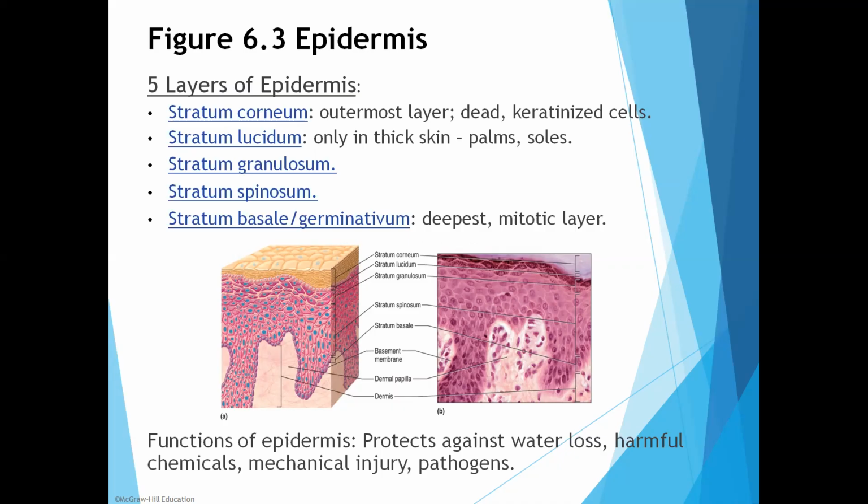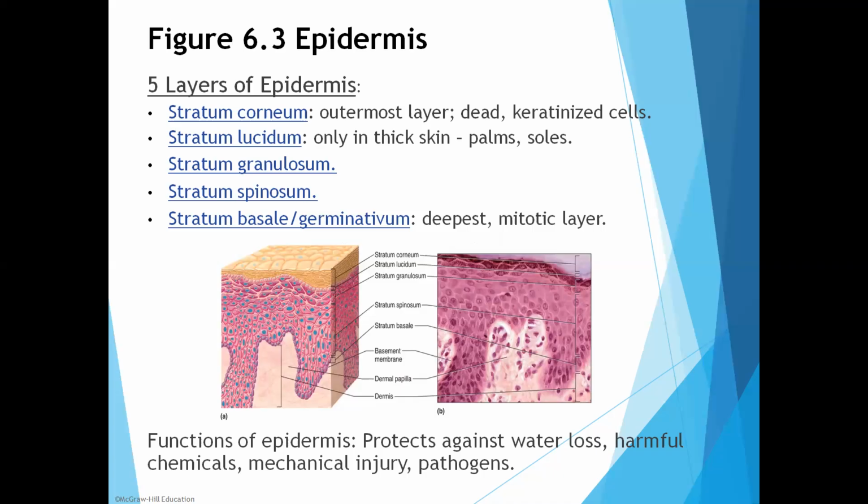And then we get to the stratum granulosum. The reason that they get their names is actually because they have little granules to them. And this is actually where we start to notice that the cells begin to die in the granulosum. So they start to flatten off and look a little bit funny. And the stratum spinosum, they have more of a spiky appearance to them, hence why they get their name spinosum.